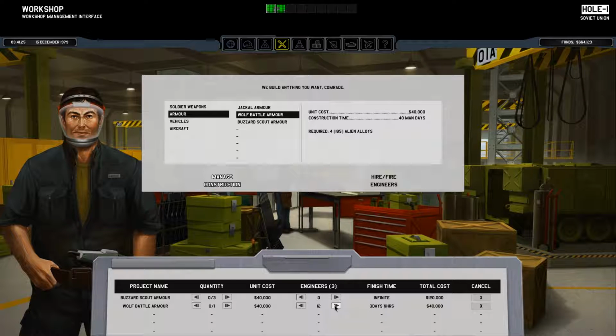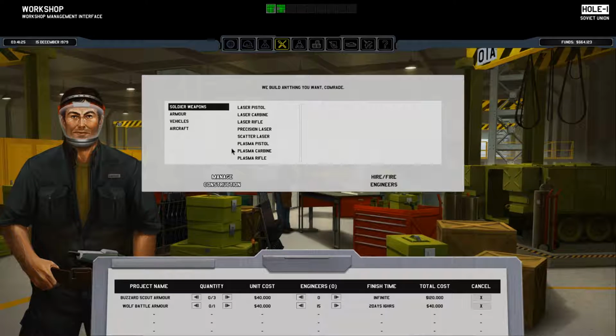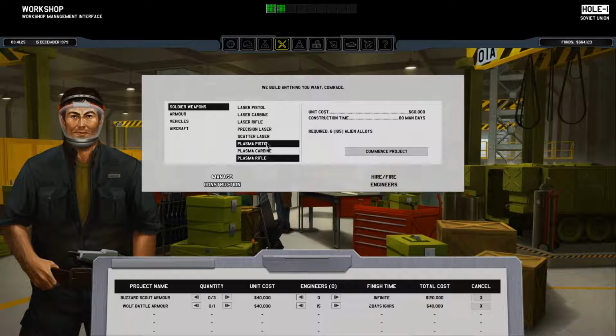I could hold out on that until we have one of our research projects done. As a matter of fact, don't we have plasma? Yeah, we have plasma rifles now, so there's no reason to do laser rifles except if we want to save ourselves resources. So let's just see the difference. So we have plasma rifle versus laser rifle. The number of alien alloys goes up to 6 from 4, and the price goes up similarly. And the time to create it also goes up by double. So, all right, well, that's going to be something I want to do.